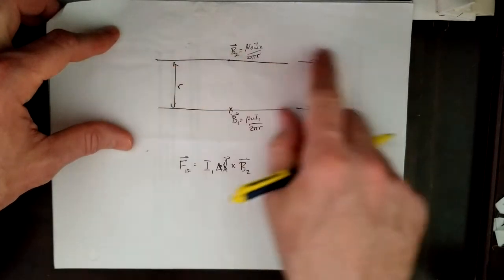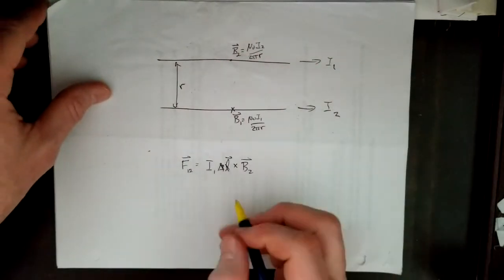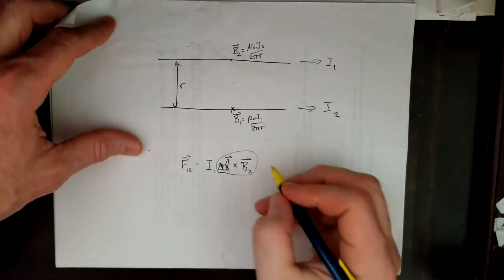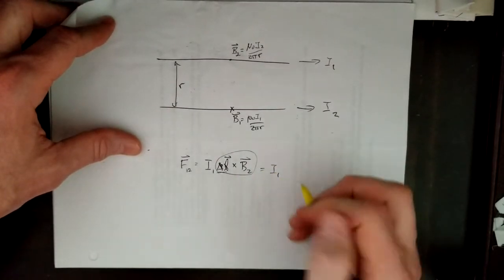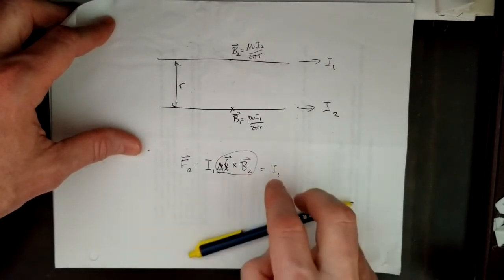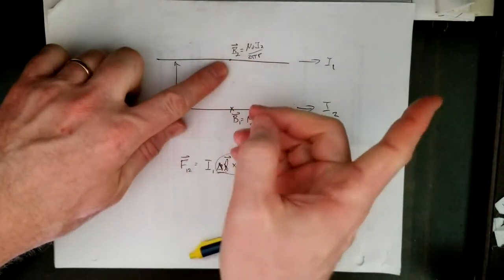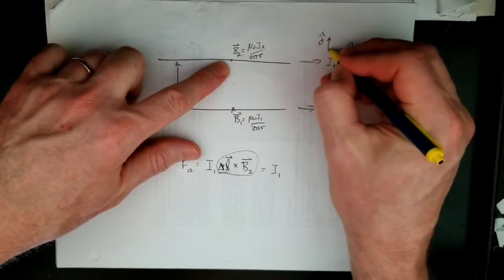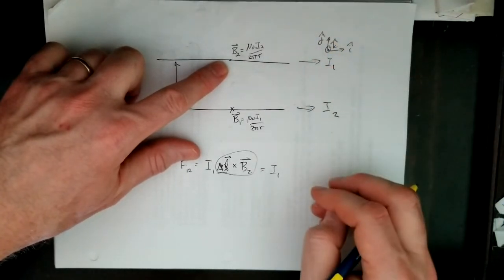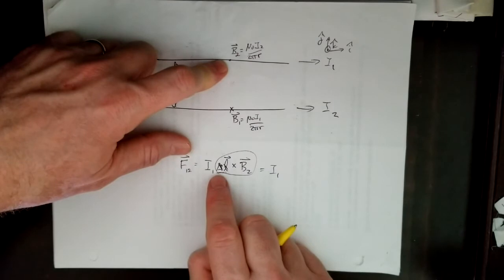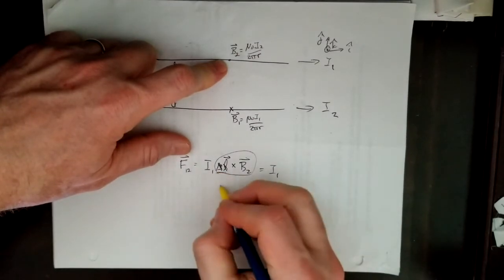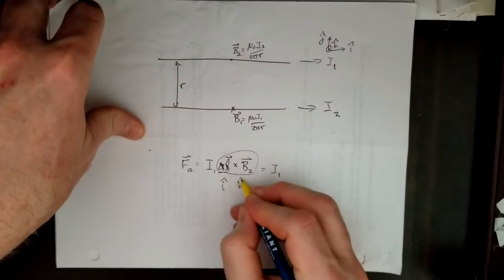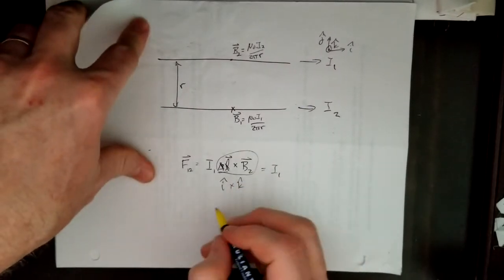Now the length depends, it's actually physically the length. It does depend on the length. And so first we'll deal with the cross product and then I'll bring L, delta L over here. So this becomes I1 times L cross B. So up here, L is to the right. Let's set up our coordinate system here. I hat, J hat, K hat. And so that's the direction of the current. That's the I hat direction. B2 is coming out, so that's the K hat direction. I cross K is negative J.